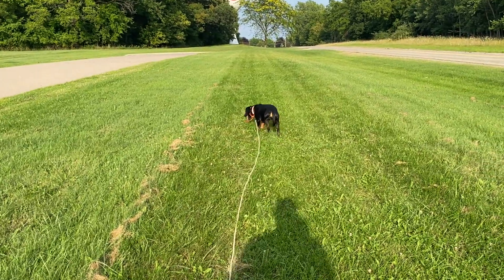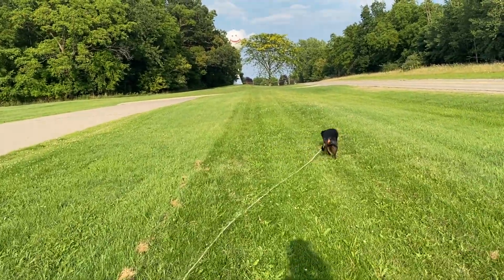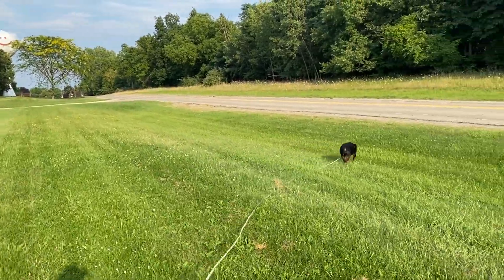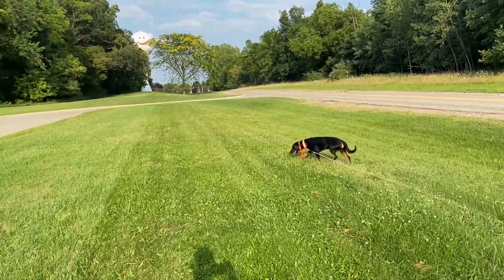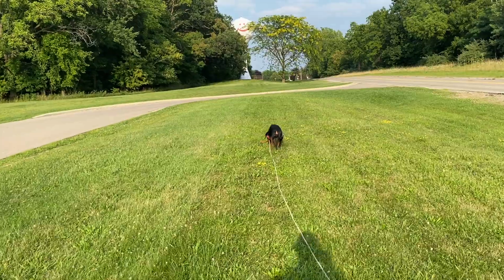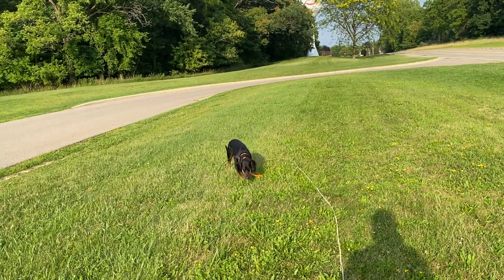It's, I don't know, 50-some percent humidity, which is not terrible. So I would say today it's probably tracking at this hour, maybe 40% for a dog as far as difficulty to track. If we came back at, say, dusk, we'd be looking at 90% trackability conditions. So right now is not ideal.